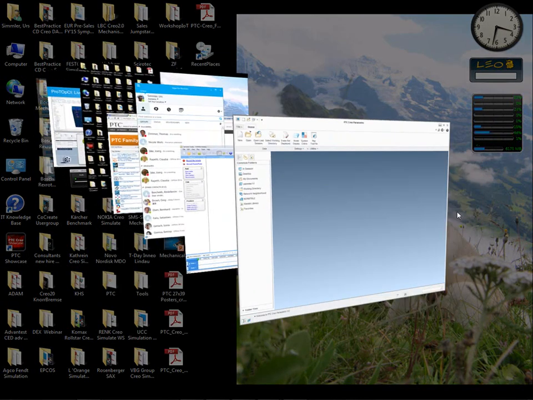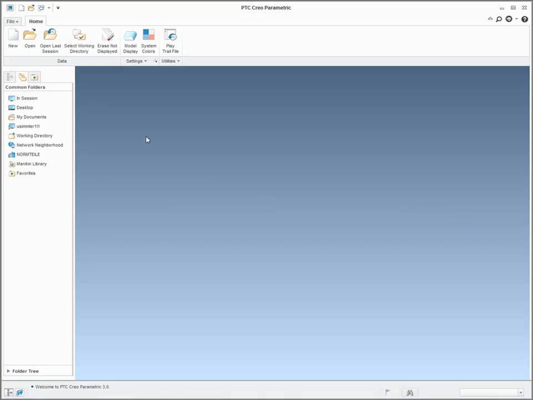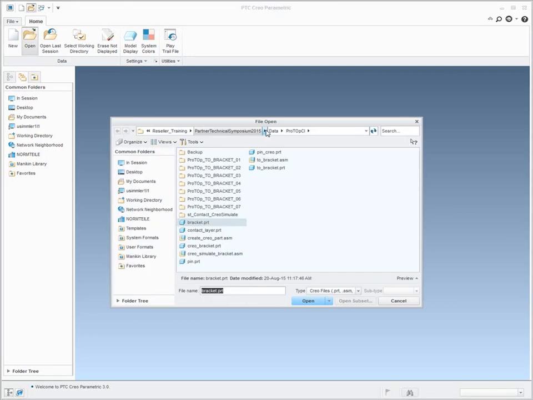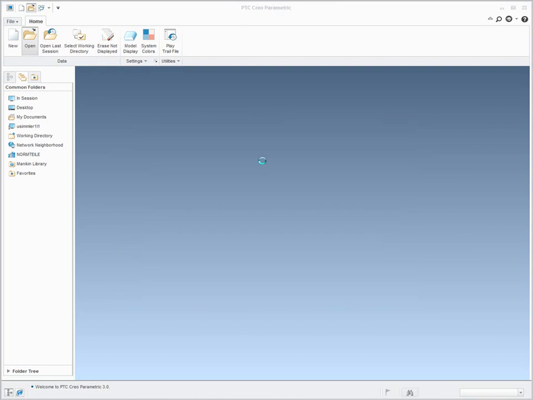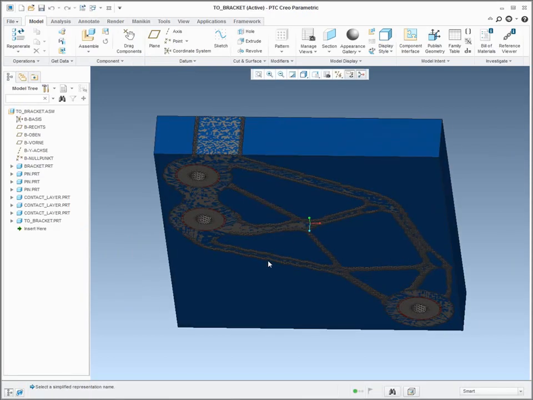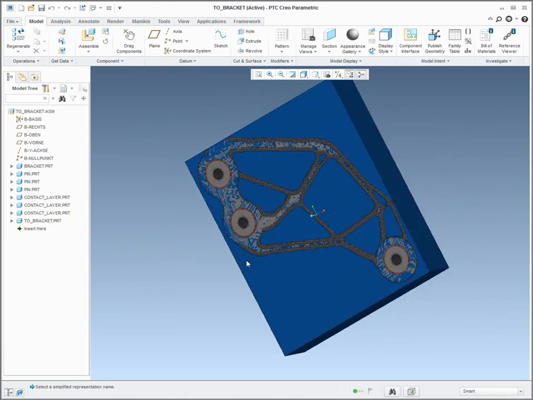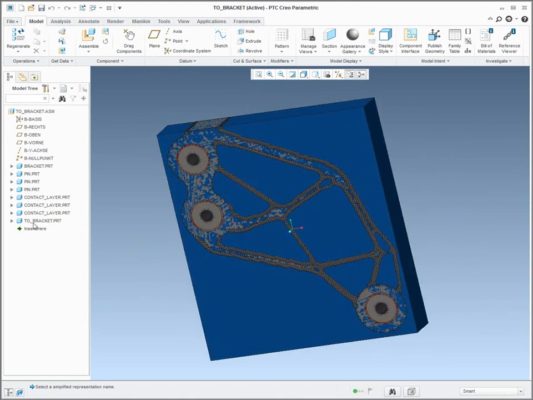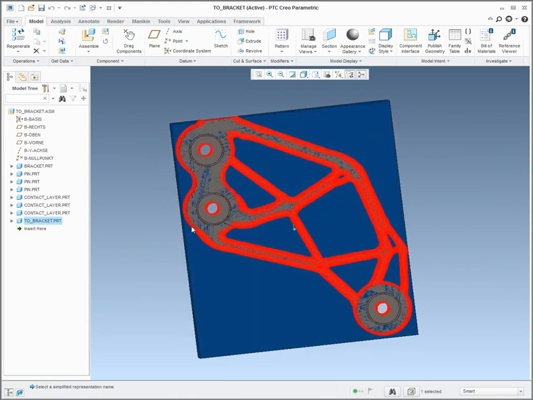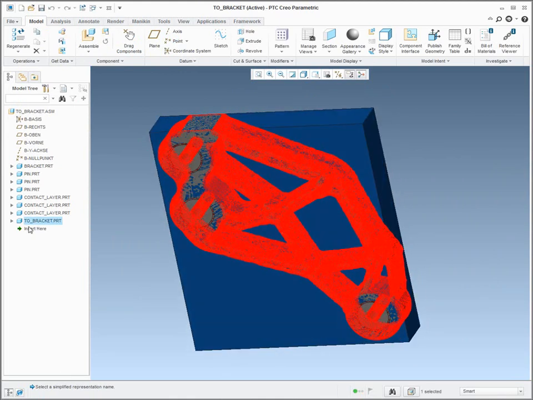So we're changing right now to Creo Parametric 3.0, and we're going to a little assembly I created in Creo Parametric. We see right now in this assembly the optimized STL file is already in it.